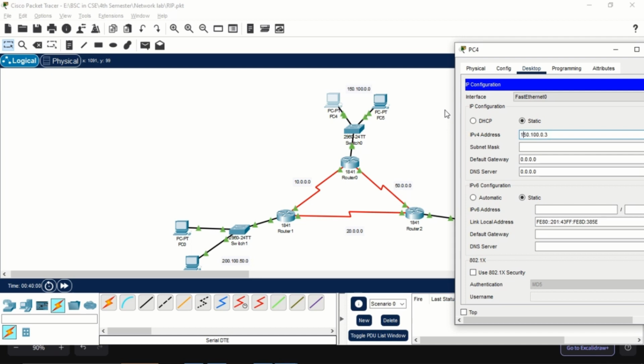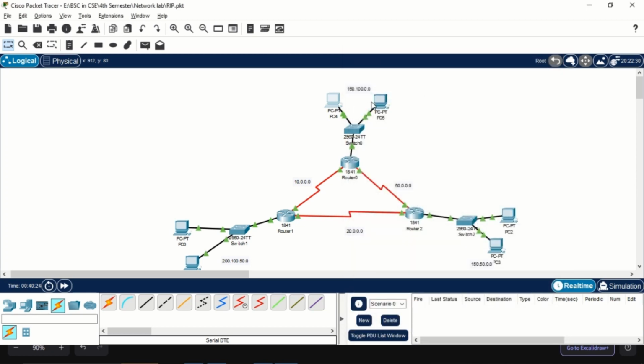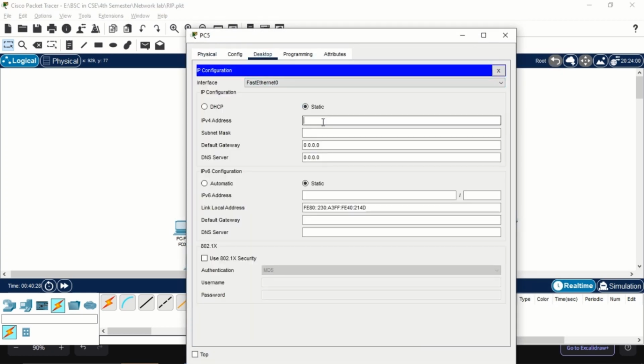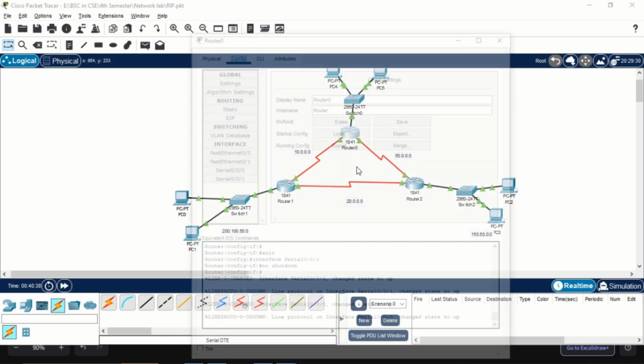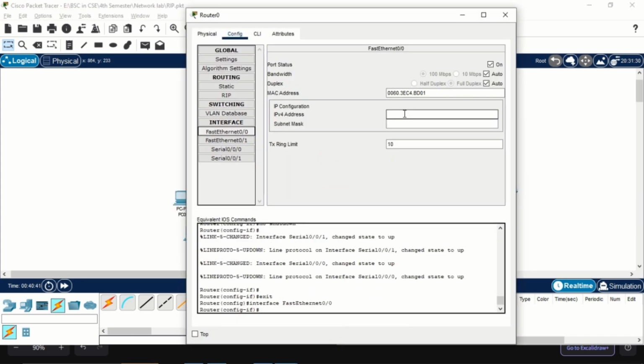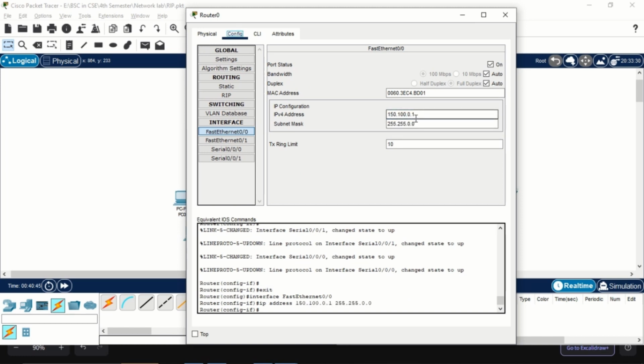You cannot give this one last because this is the switch address, so we can start with 2, and then the default gateway is this, and then another PC 3 and the default gateway. And now we add this FastEthernet 0 with this port, this IP address, because we reserved this IP address.